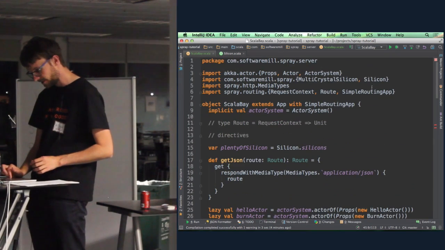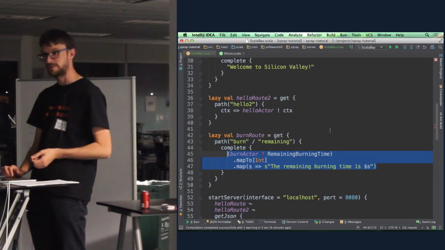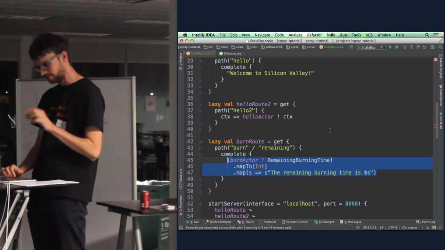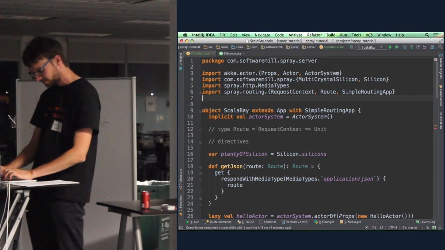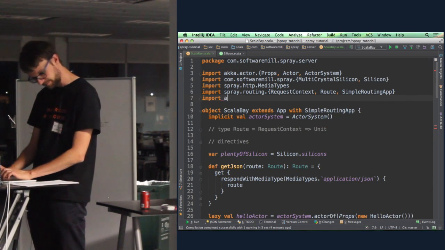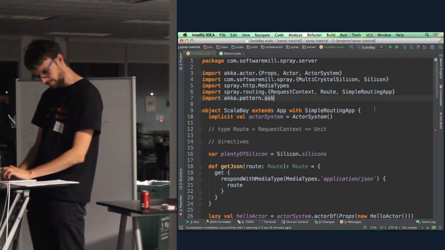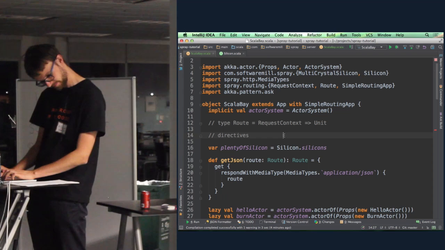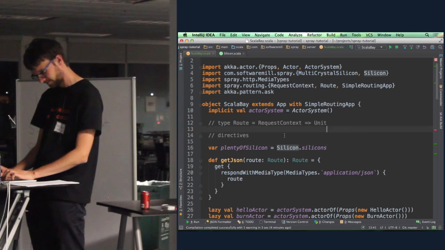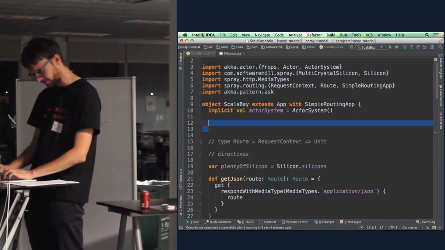Now it's actually not so easy to make this work because you need to add a ton of imports. First, you need to add Akka pattern ask. Maybe not only imports, but you also need to provide an implicit executor context.